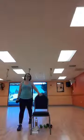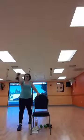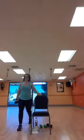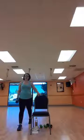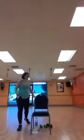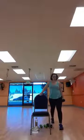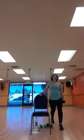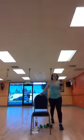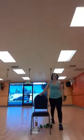We'll do two rounds through on these scrape moves. Last one. Switch sides. Toes pointed forward. All right, here we go. Lunge down. Watch those knees. Those knees start hurting, make the move smaller.